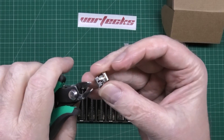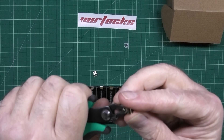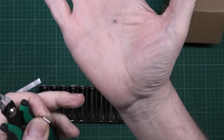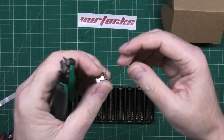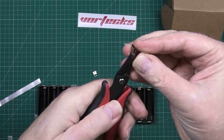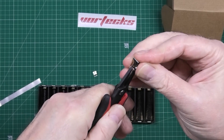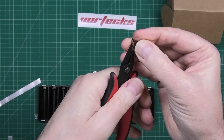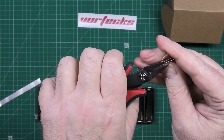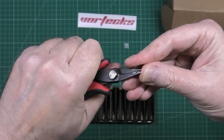Get your side cutters, put it like that, and then cut it off. Don't let that piece go because it could fly and hit someone in the eye — you don't want that. So you cut that piece off, then get your pliers, push them up there, and flatten the thing off. You don't want a lip on it because you've got to get as much contact as you possibly can via the spot weld.